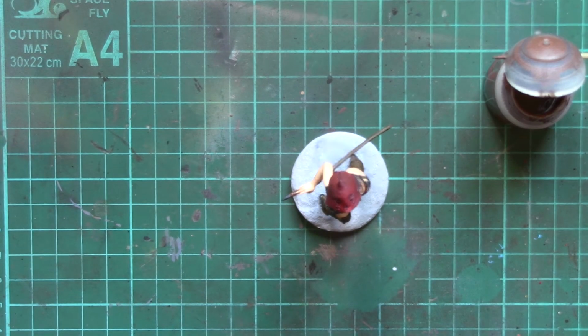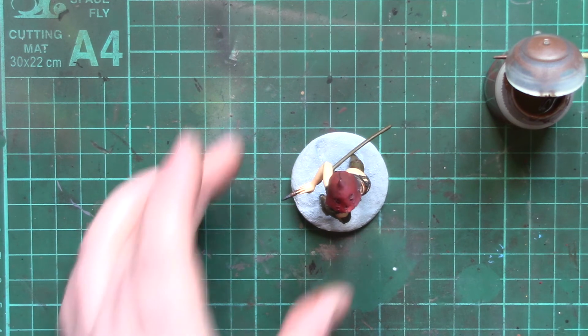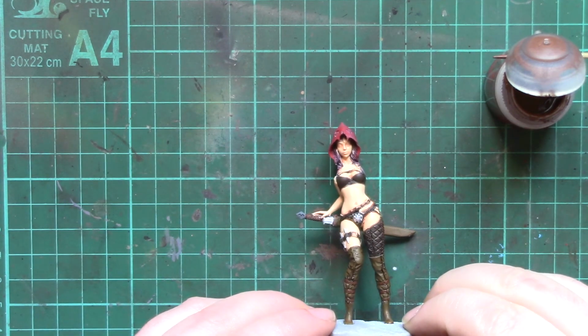Now, where to next? Oh, scratch head. Right. Well, I'm not entirely sure where we go next. I think maybe we'll do a little more wash of the shadows in the face and the neck.